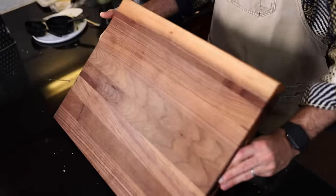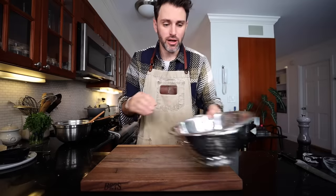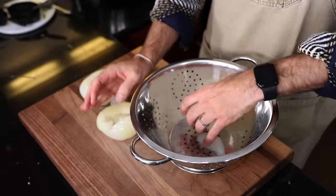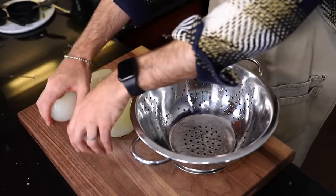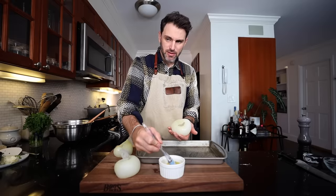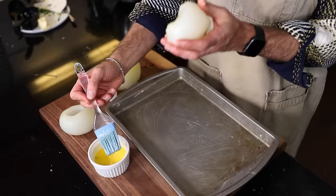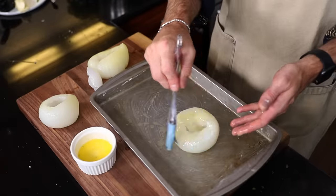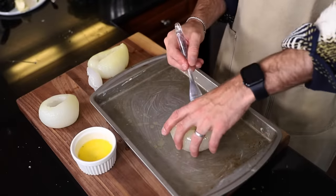Here I bring over the onion cups that have drained and they look pretty good to me for the most part. Now with a couple tablespoons of melted butter, I need to butter the outside of each onion cup. How much butter? Well, a couple tablespoons, but honestly, who cares, right?